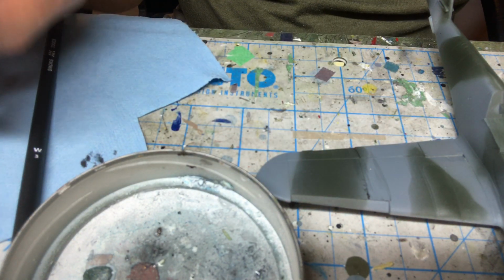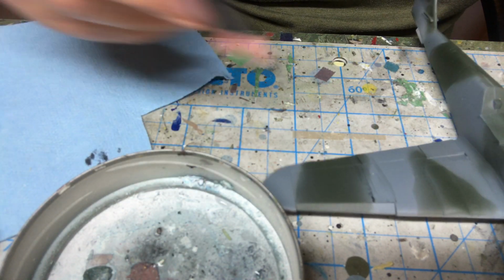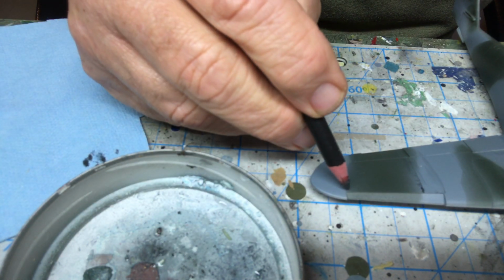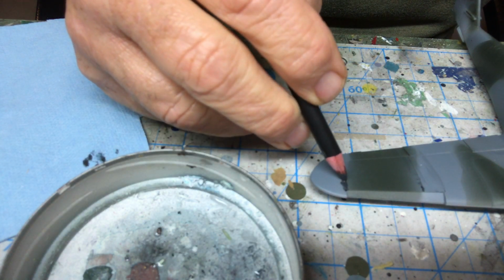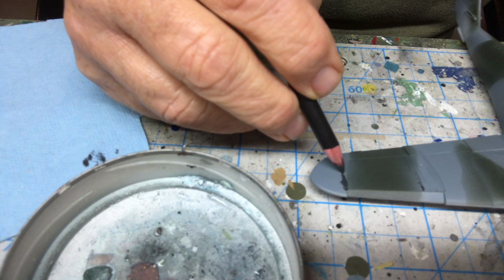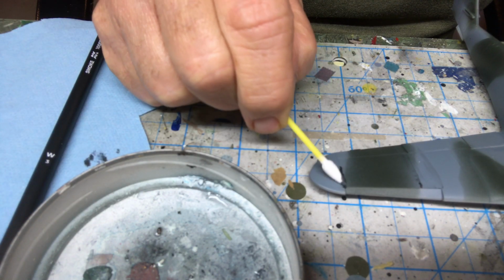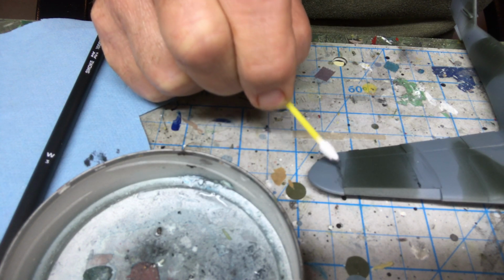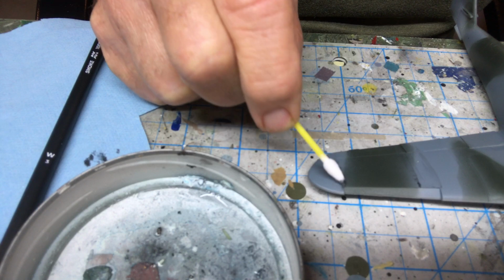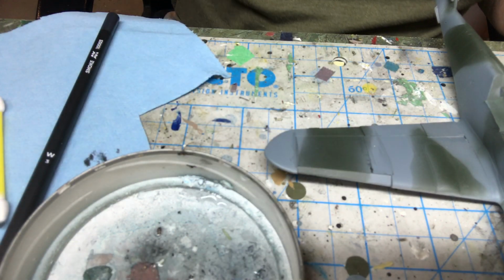I guess the camera wanted a closer look. Put a little bit more right here. Drag him out. So with this Q-tip, I'm kind of wiping up the water a little bit, absorbing the water, but then I'm also spreading it just a little bit.